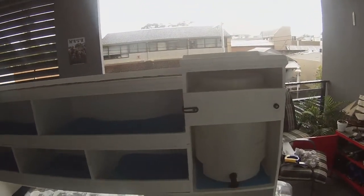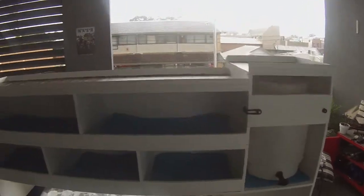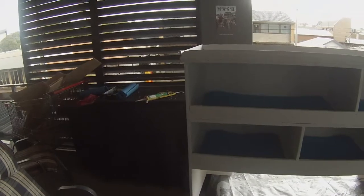I've got the water drum in here. I still have to get another latch for there yet. But that's it. That looks pretty good. That'll do anyway.